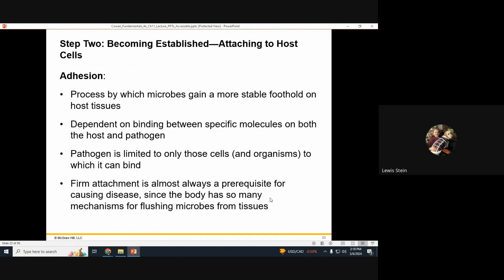And it's got to be firm because we have a lot of things. We cough, we sneeze, we urinate, we defecate. It gets rid of stuff all the time. We wash our hands. All that basically limits things that don't have a firm attachment. We all do that. We go someplace, our hands inadvertently get dirty. What do we do? We go in and wash our hands. So we do it before there's a problem, we're already alert to the possibility.